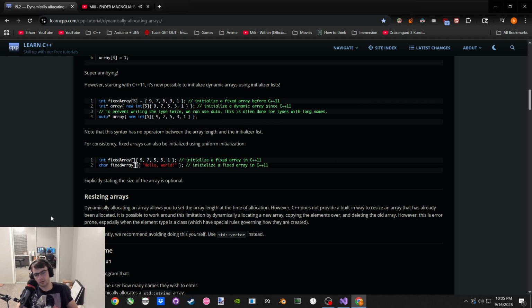Just use, or wait, what? Okay. Don't resize dynamically allocated arrays. Use them for C-style arrays that are not getting resized. If I want to resize a C-style array, bro, I'm just going to create a standard vector. I know I need to resize. Doing a dynamic size array versus a fixed size array, like that.